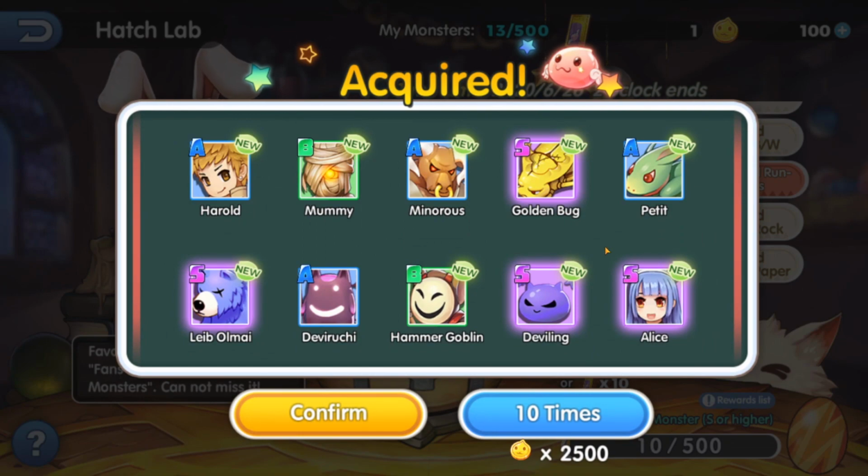Okay, so this is what we got. We've got 1, 2, 3, 4 S rarity characters. This doesn't look really bad. I mean, I thought I was gonna get only like 1 S, maybe if I got super lucky 1 SS, but it looks like we got a number of S rarity characters.